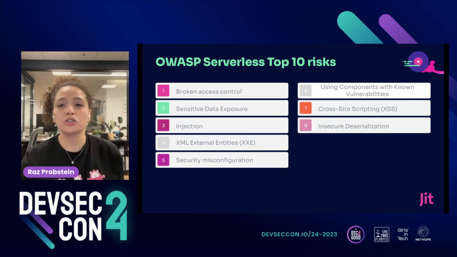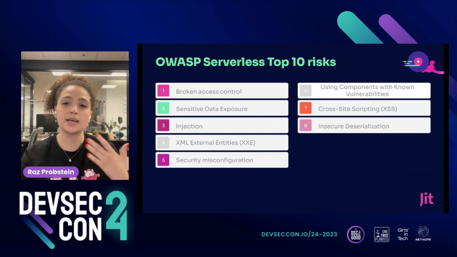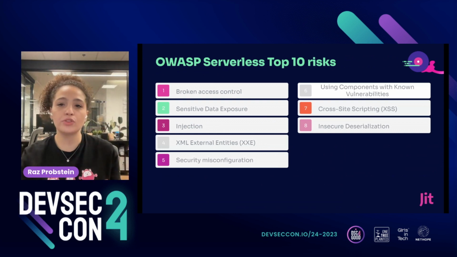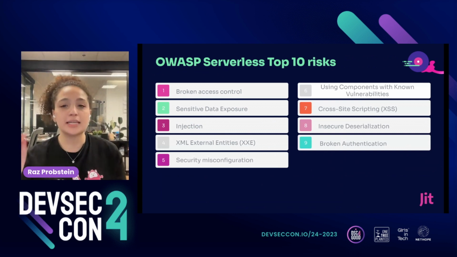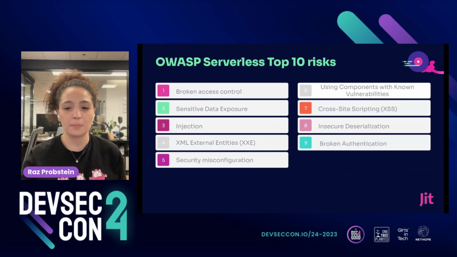For web services, this is typically to extract untrusted data from a JSON. Insecure deserialization describes the risk in the fact that most functions use third-party libraries in order to handle the deserialization and serialization of data. This usually results in running arbitrary code that could eventually lead to data leakage, and in severe cases, even resource and account control. Broken authentication, having access to functions without authentication can lead to sensitive data leakage and potentially could also lead to breaking the system's business logic and flow of execution.